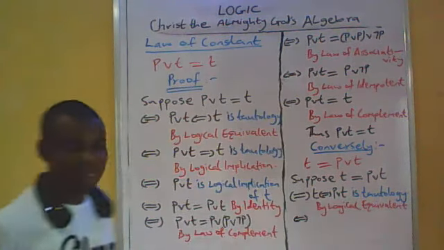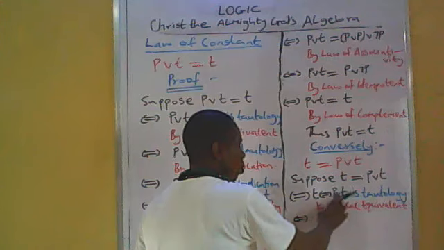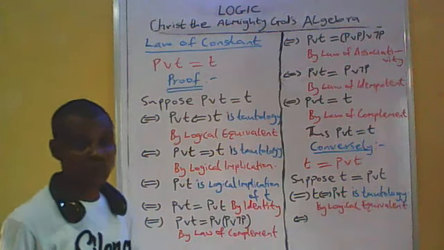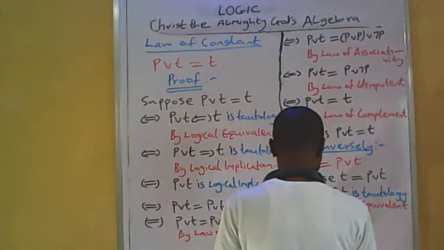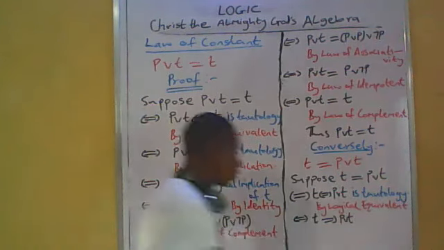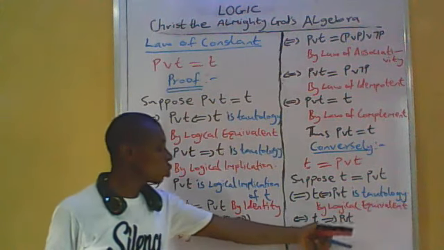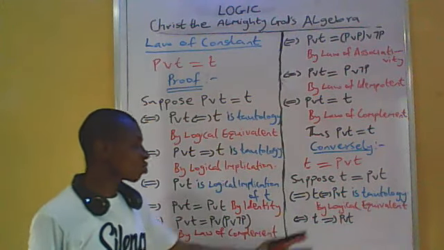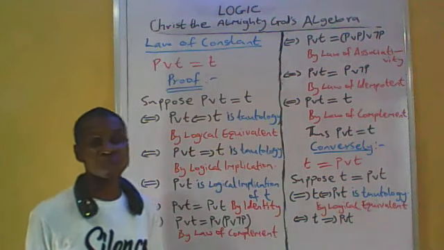Now, since this partial statement, T if and only if P or T, is a tautology, we can also transform it to a conditional statement and it will still preserve tautology. That means T implies P or T. We see that whenever the antecedent is true, the consequent is also true. If that is the case, the statement is always true. The statement is a tautology.